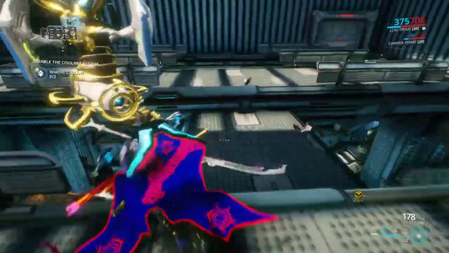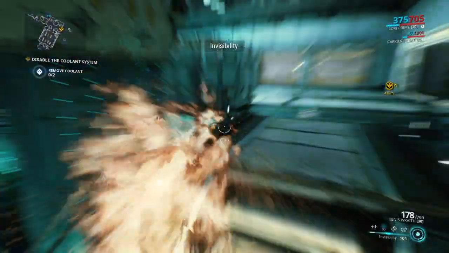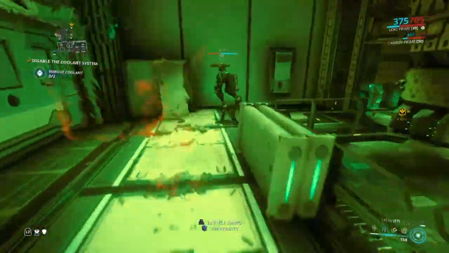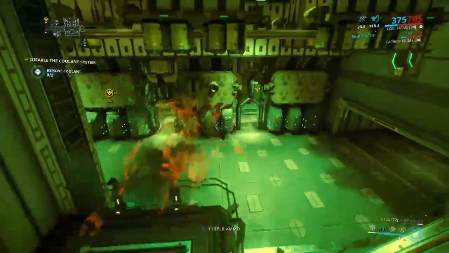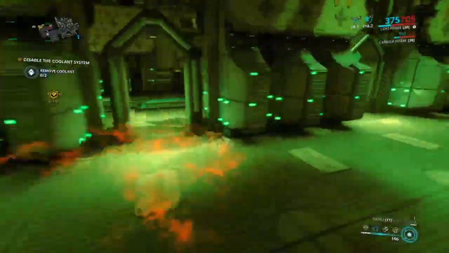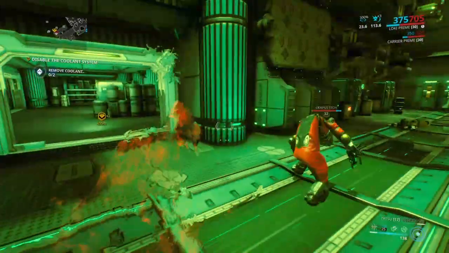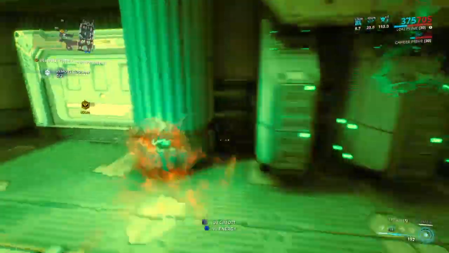I need to see a bit more. Yeah, that needs to be fixed because for some reason that happens whenever I try to do a stealth kill on a robot or any enemy for that matter. It doesn't happen all the time, I'm guessing it depends on where me and the enemy are positioned for the stealth kill.